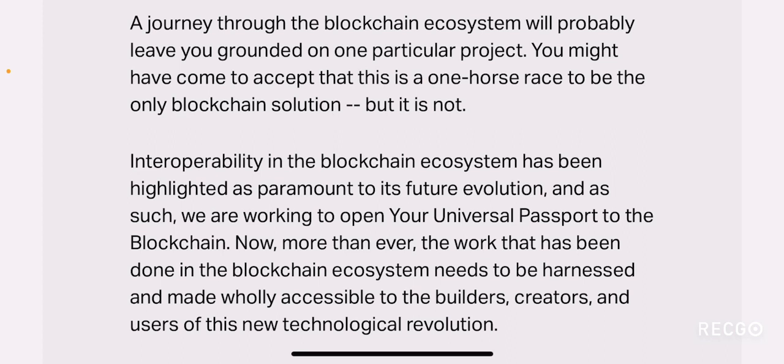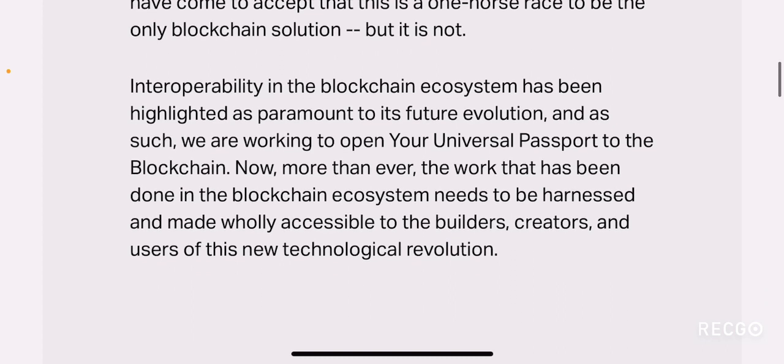Most blockchains, including famous ones such as Bitcoin and Ethereum, have their own network and don't really interact well with other blockchains. There are recent projects that have tried to make their blockchain more interoperable, so they can interact with the Ethereum network, or some projects aim to interact with the Bitcoin network to leverage liquidity and market cap of Bitcoin. Nervos is also planning to do the same.